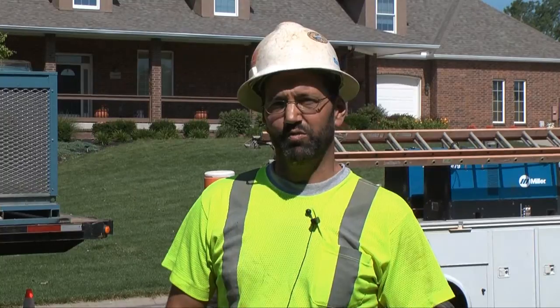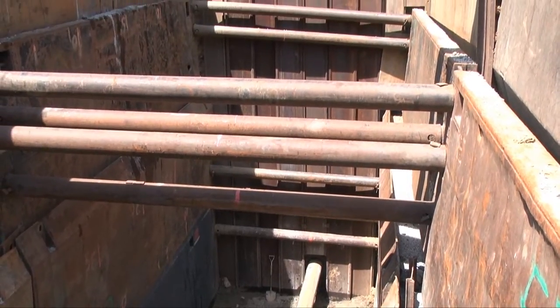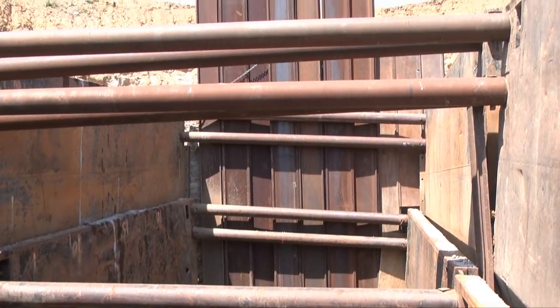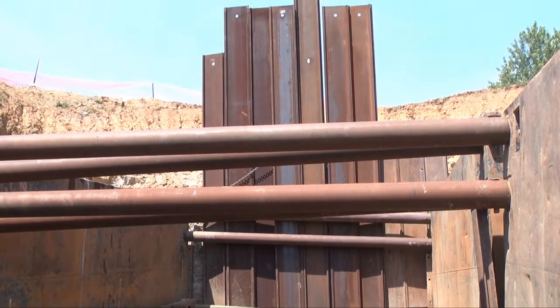Everybody is pretty excited to get their city sewer hooked up. We drill a pilot shaft all the way through on a critical grade, and we have a crew that is following us, reaming that out, installing 24-inch casing. Then we'll string a 15-inch plastic pipe through that, that will actually carry the sewer. We need access to get a pilot hole across where we want it, and then we use another machine to ream that out to 24 inch to get up-sized.